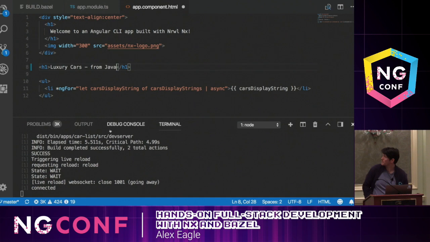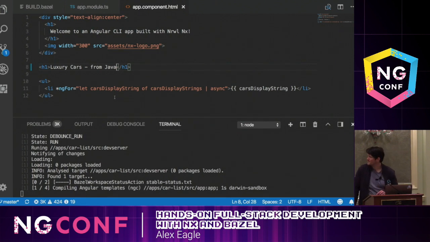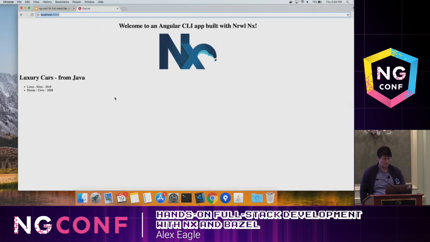Okay, I should. So essentially, I just updated that text. And then you can see it re-triggered. It's compiling only that changed module, not everything else. And then, there you go. And if you finish early, you can experiment with changing other files, like the TS file, because it will watch and rebuild those as well. There's a lot of code in that repo for you to modify.